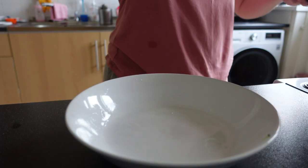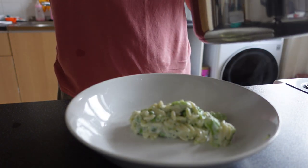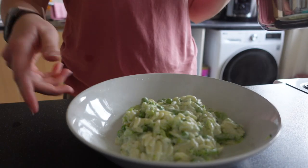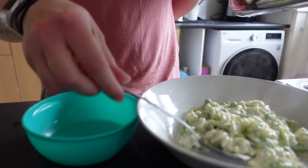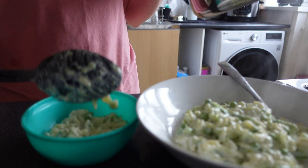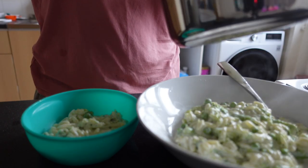And here we are — this is the end result. Just a creamy, cheesy pasta with veggies: super simple, super quick, super tasty. I added a sprinkling of salt on mine since I hadn't added any during cooking, and I put some grated cheddar on both of ours at the end. I've done this so many times since filming — it works with all sorts of pasta and the mascarpone really gives it an extra richness.